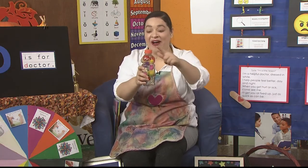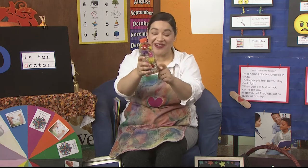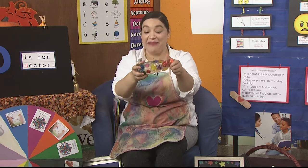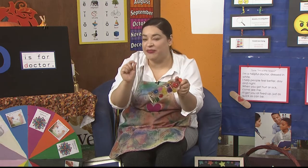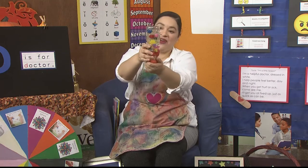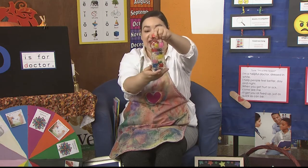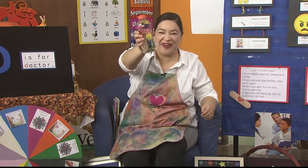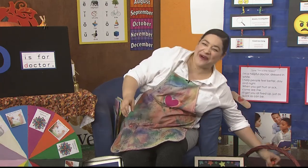Now remember, you can make these at home. All I used was a recycled bottle and I took all the stuff off of it and I washed it really well. I put some water in here and a little bit of cooking oil and my favorite fluffy things. And then you can watch them go up and down and spin around, and you can even shake it really hard and watch the bubbles kind of form around the puffy things. It's really fun. I hope you get to make one at home.